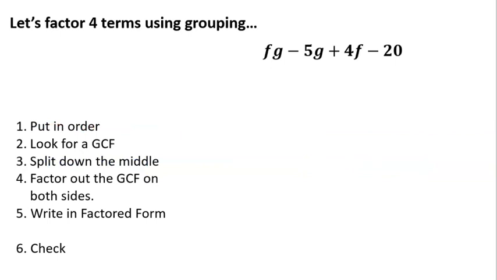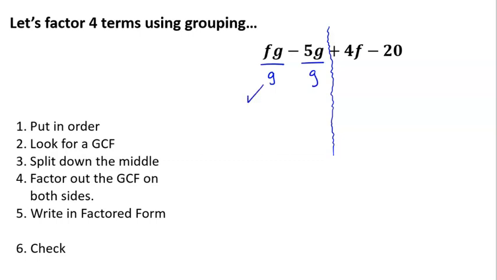So we've already looked at how we can recognize the GCF, and so let's figure out how we would do that. So you're going to put it in order, and usually it comes in order for you already, especially in Algebra 1, and then we're going to split this in half. And then let's go ahead and find the GCF of both sides. So on this side, I can see that there's no number that goes into both, but a g that goes into both.